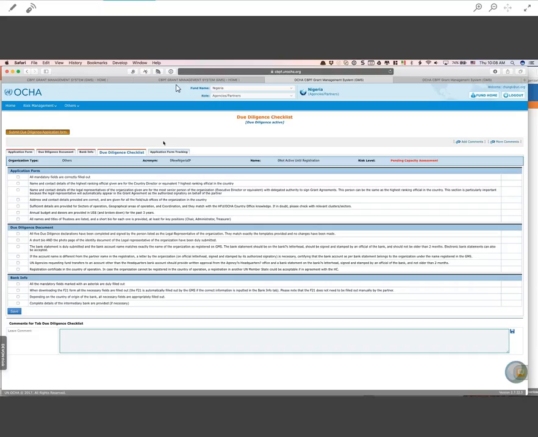Let me move on to due diligence checklist. This is where you make sure that all the requirements, information, and documents are uploaded for the due diligence. So this is the checklist that you have to update. Let's say you completed the application form, due diligence document, and bank information. You start checking the ones that you have uploaded.